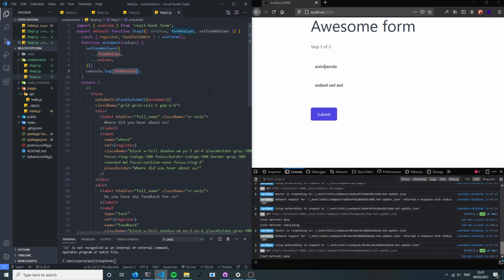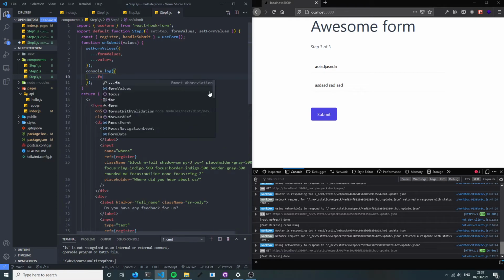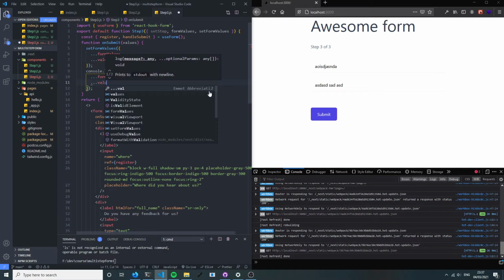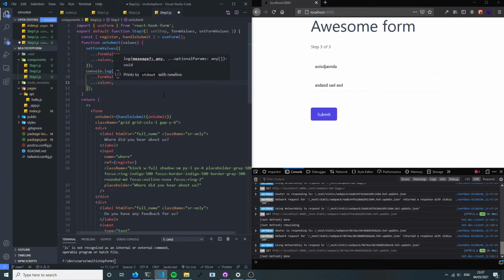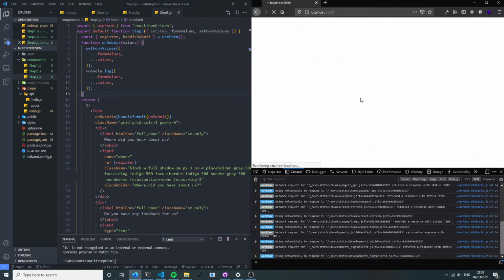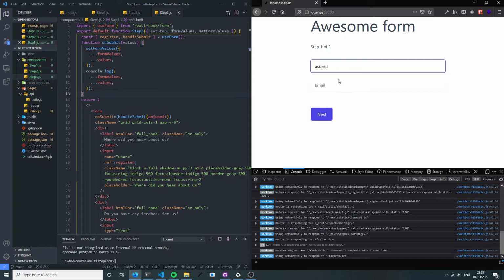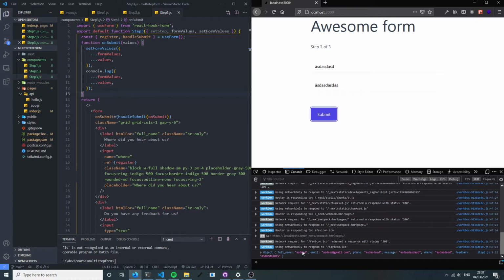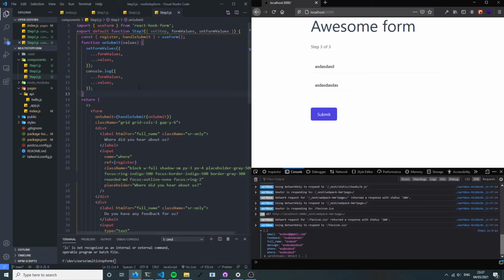I mean, of course we can, but if we just wanted to get it the first time, we would just say form values, and then we add in our values, like so. So then if we go through that again, on the first time that we submit it, when we do that console log, we will have everything.